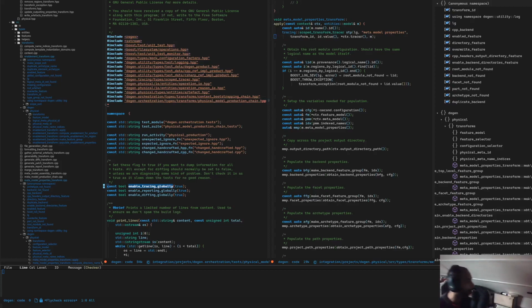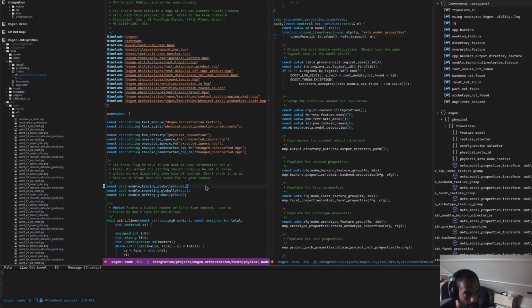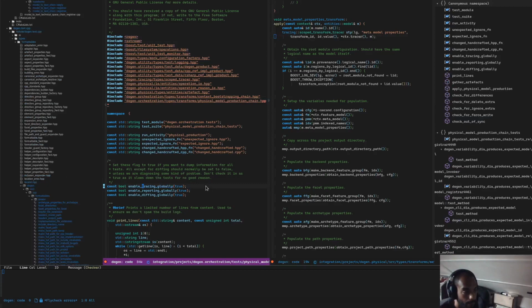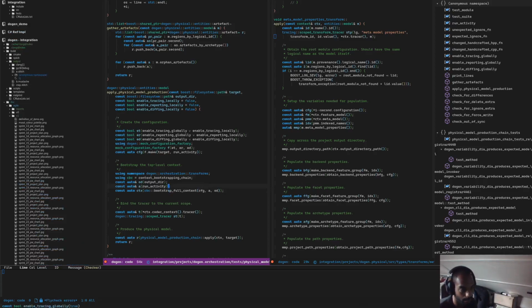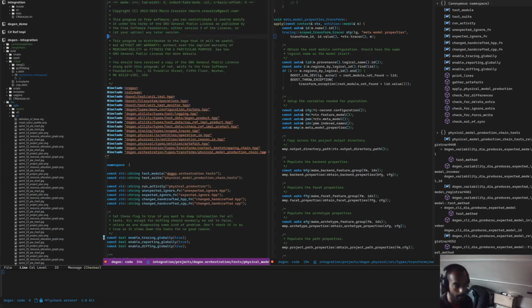Okay, there's a bit of a problem at the moment. The tracing backend is not set. Let's have a quick look at how these macros work. Oh, actually there's an easier way of doing this as well. Let's not enable this globally actually. Let's enable it locally instead. So okay, right, it's fine.